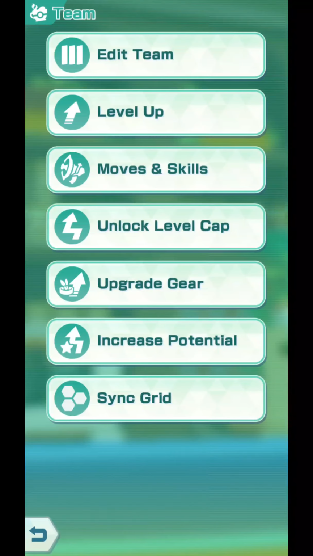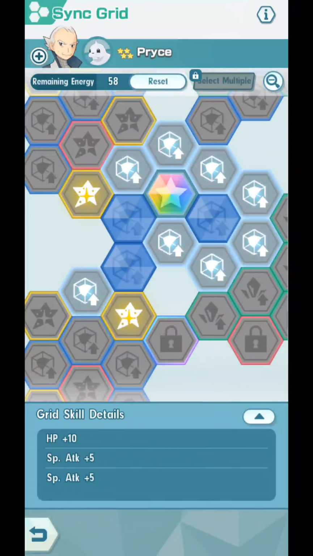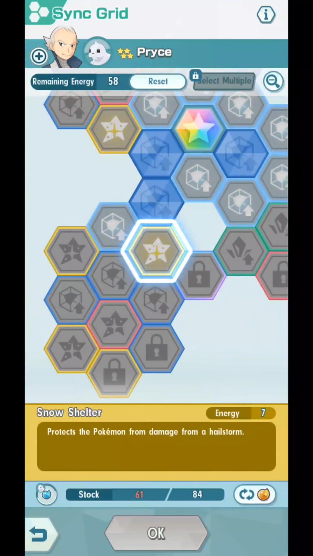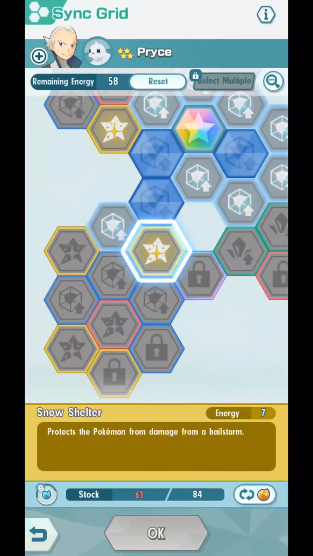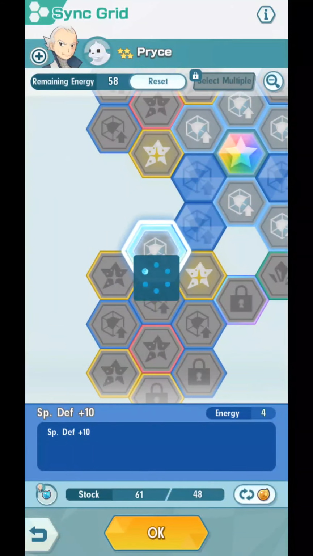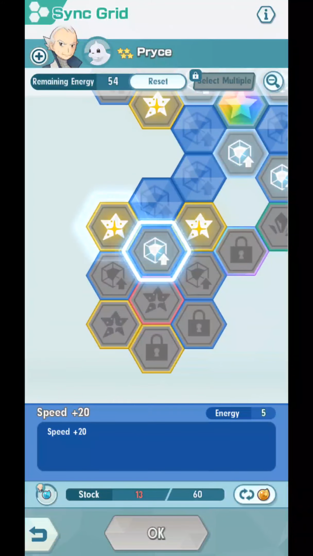That was the sync grid. And this is the expanded sync grid. So Prize, I have yet to farm you. I think the next is supposed to be special defense +10 instead of Snow Shelter. So let's give your special defense +10 boost. I'll do the following later.